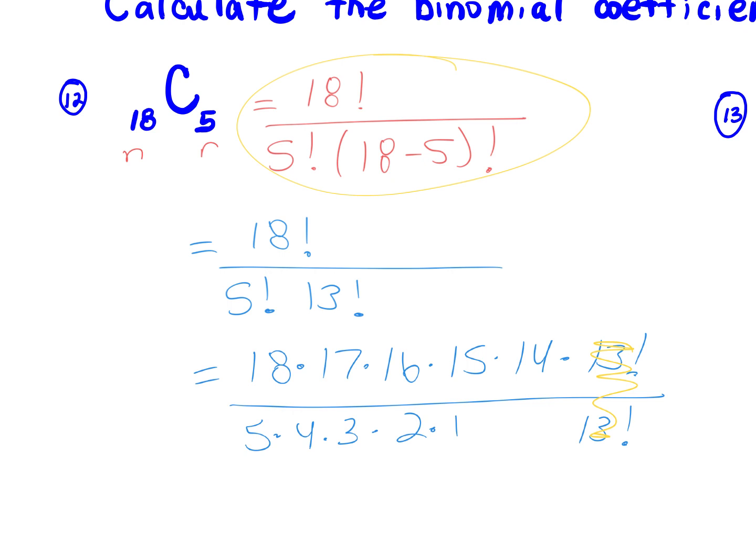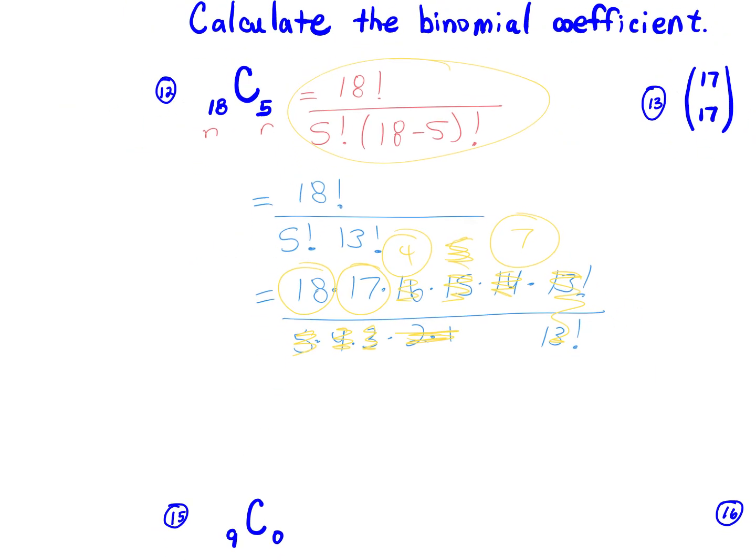Now, if somebody forgets how to do it in their calculator, then yeah, you're going to have to do all that. But here, 2 goes into 14 7 times, 3 goes into 15 5 times, 4 goes into 16 4 times, right? And then 5 goes into 5. So you're going to multiply 18 times 17 times 4 times 7, which if you do it in your calculator, what do you guys get? 8,568. Okay. Again, this is all I need to see are these two.